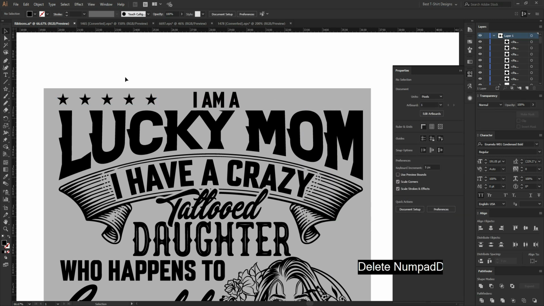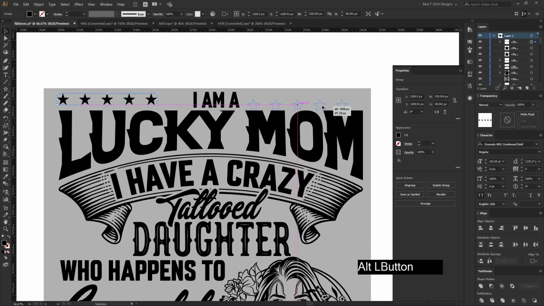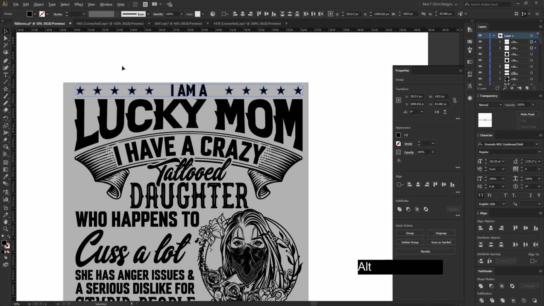Sorry for that. Let's first make it a group, that is fine. Let's keep another group here, then select all of them. I'm going to distribute the space between them, align them center wise, then align them with that text, so that is fine.